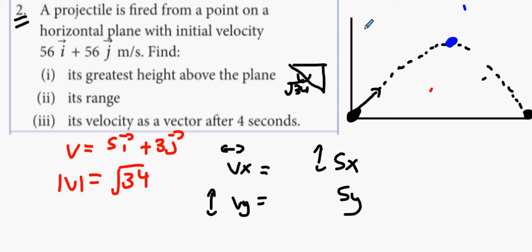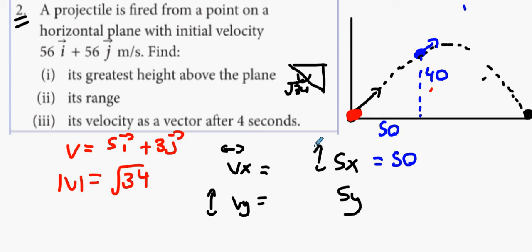Alright, if I said for argument's sake that the red point is the starting point, and the blue point is simply a point on the graph where you're still on your way upwards, and I said that the blue point is 50 meters across and 40 meters up. Okay? What can you tell me there? What's the Sx value? Sx value is 50, because you're going left to right.